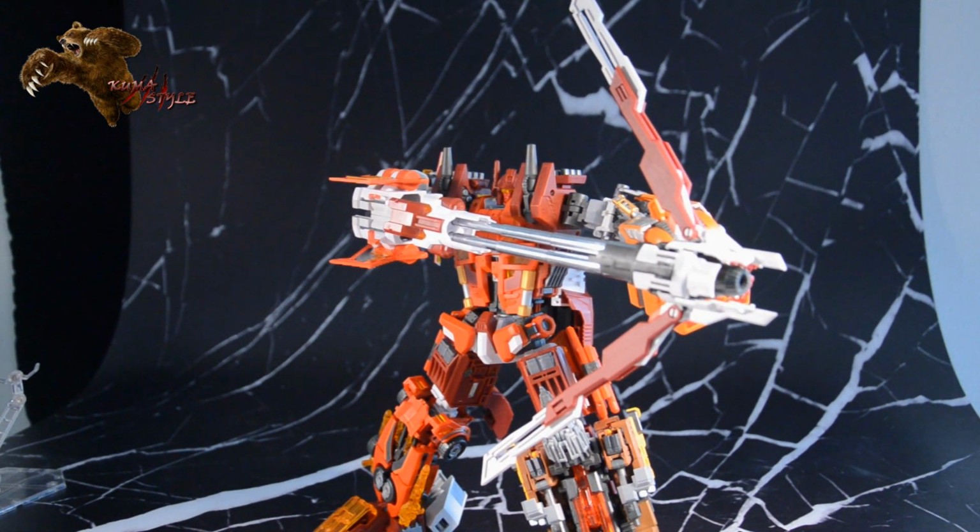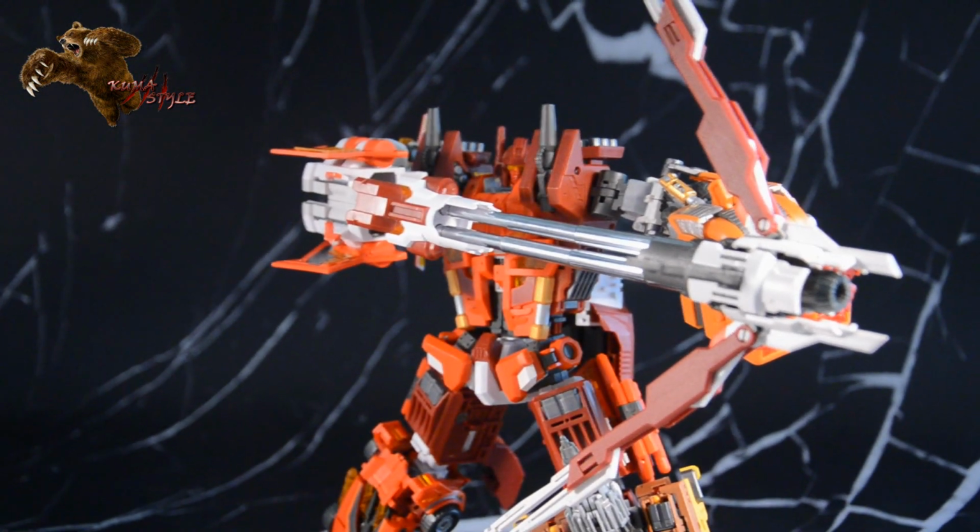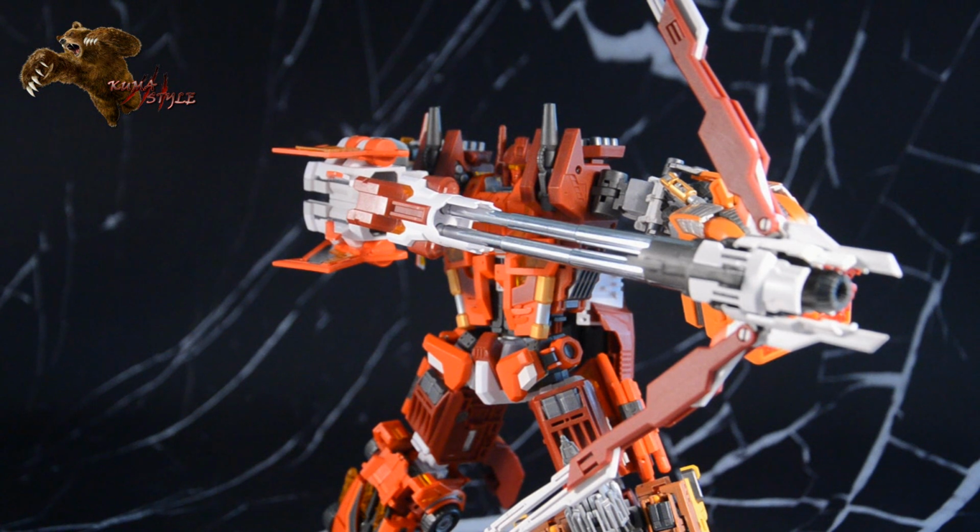Gotta give credit to the designer of this guy. You know, of course G1 Quantron didn't have an arrow or anything like that, but it's a really creative use of that big backpack that Scattershot or Metal Storm has, you know? And things like the actual metal rods that expand and stuff. It's just really creative. So overall, MakeToys Quantron, a great looking bot, scales well to the rest of your MakeToys and Fans Project combiners. Really well made, really durable. Not too much bad I can say about it, you know. Everybody's gonna have their preferences in terms of look and style and things like that, but kind of biased because I am a big fanboy of MakeToys, so I love it.